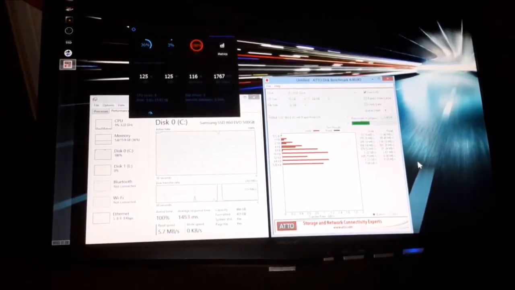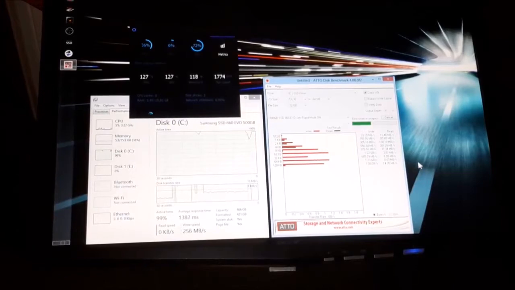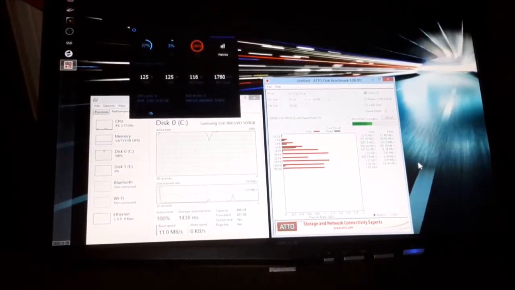Reading at the moment. I like that it takes the SSD to 100%. That's real nice. We're at 14 and a third minutes right now. Not shabby.